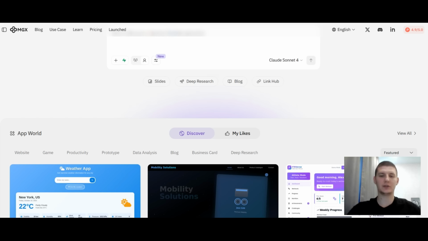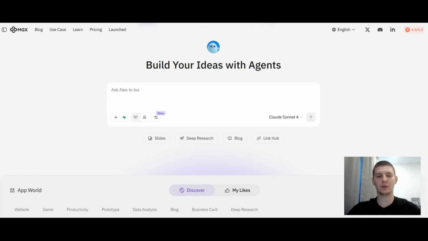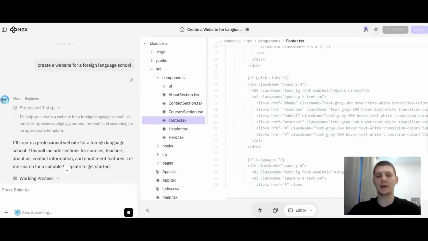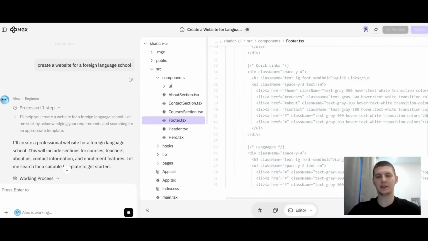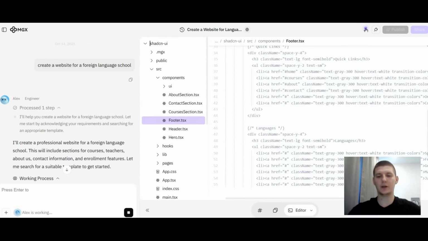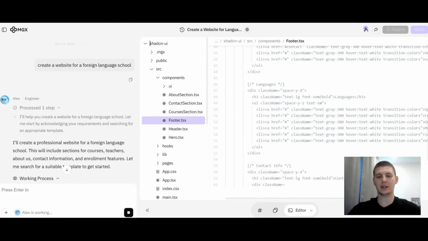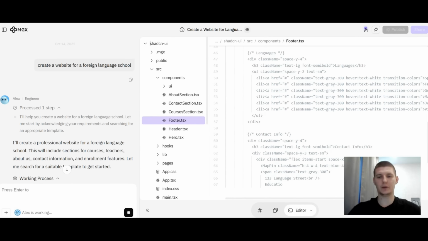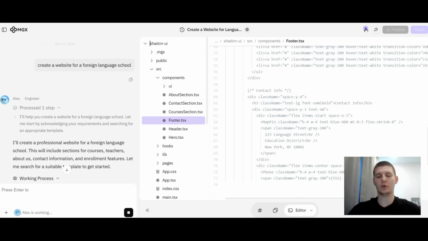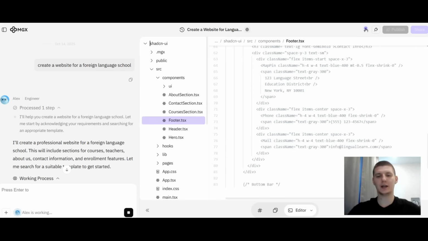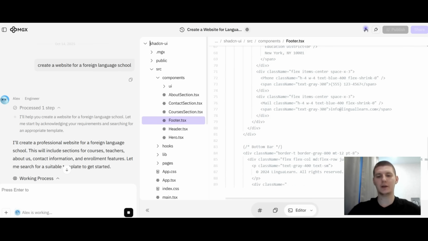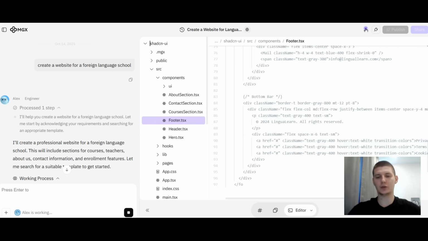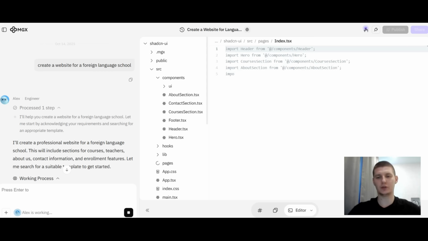Now I want to create one myself as an example: a website for learning foreign languages. So let's enter this request and click the continue button. And this is what the process of creating this site looks like. In other words, you just wait while all the agents create your site for you. Each agent performs its own task, and after that, within 5 to 10 minutes, your site will be ready, and all you have to do is simply wait for it to finish.